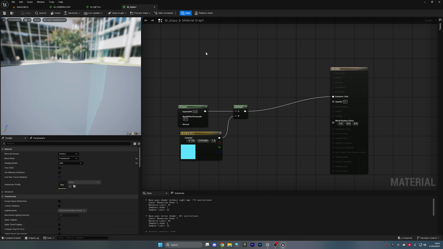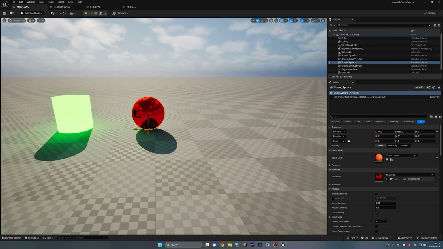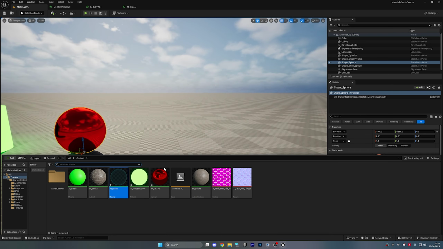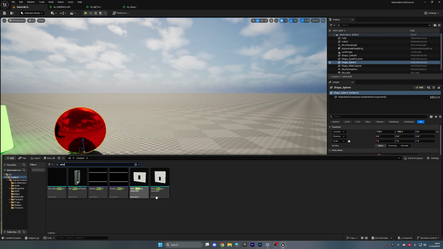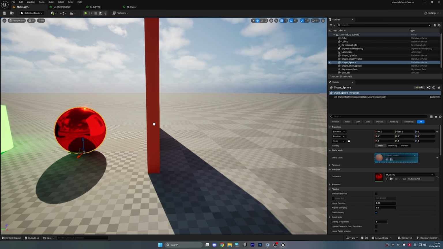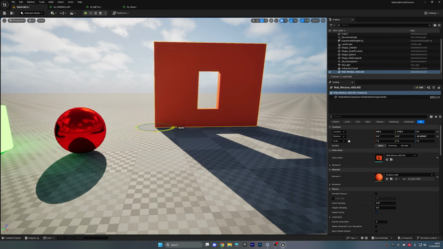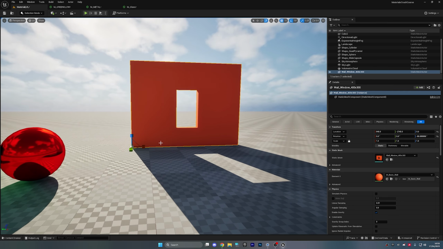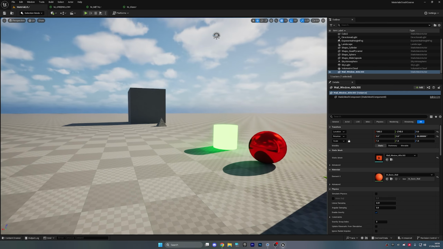So let's do that. The window's got a little bit of a tint, and then we can actually go and add this to some sort of material and check it out. So what I'm going to do is quickly add this kind of window wall thing, and I'm going to add our brick material to show you how you can combine these materials into level design. So let's just find our brick material.